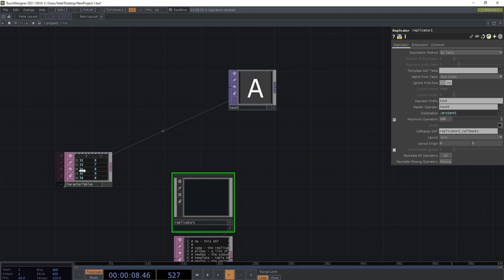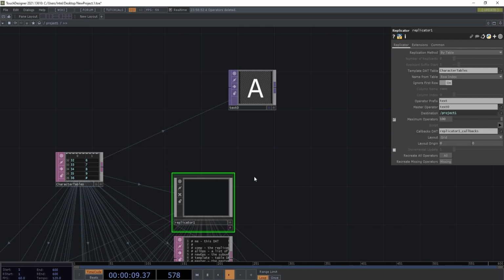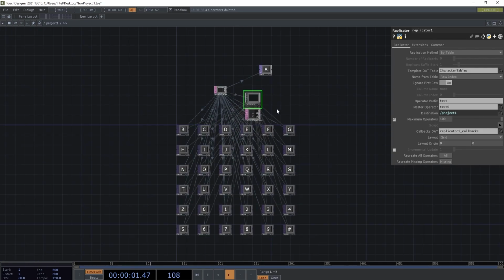So this character table is going to get dropped on the template DAT table. The moment I drop this on the template DAT table, I start getting the replications coming in. As you can see, this is where everything has started getting into replication.